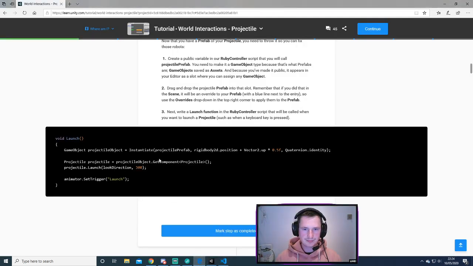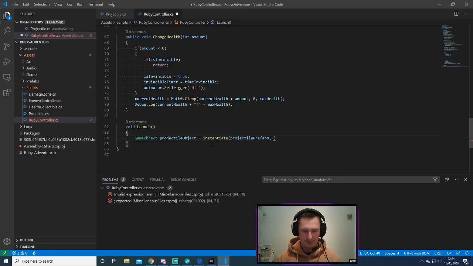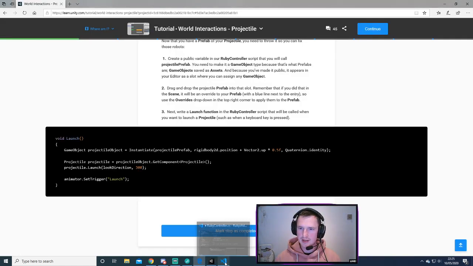Then what? Calls instantiate projectile prefab. Rigidbody2D dot position plus Vector2 dot up times 0.5. Right, let's see what this instantiate takes. If I can. Nope. So it was rigidbody dot position plus Vector2 dot up times by, and the second part was Quaternion dot identity.